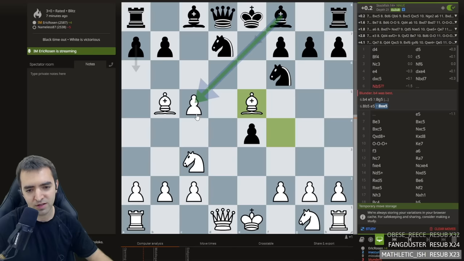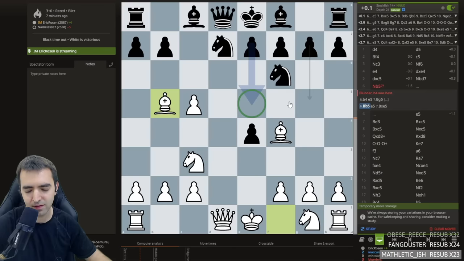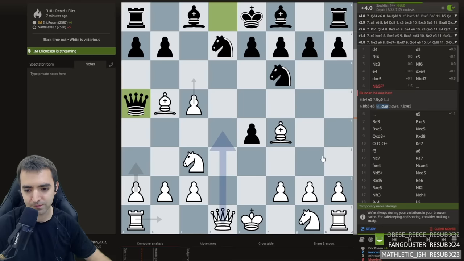Oh, black has to play e5. What if queen a5? Queen d4 is just crushing. Wow. Okay, good to know.